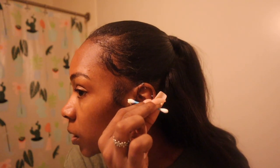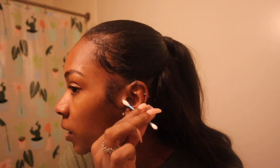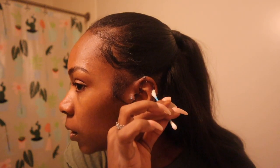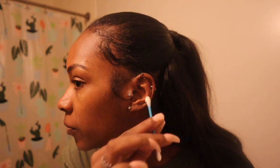So, yeah. Now I'm gonna clean my piercings. And for my piercings, I'm just gonna use Dial soap, not the other one. I'm just gonna show you guys a little bit. Oh, I need to move my hair. But yeah, and then this is how I clean it. But of course I would get more in depth. I just can't really show you guys and get in depth.